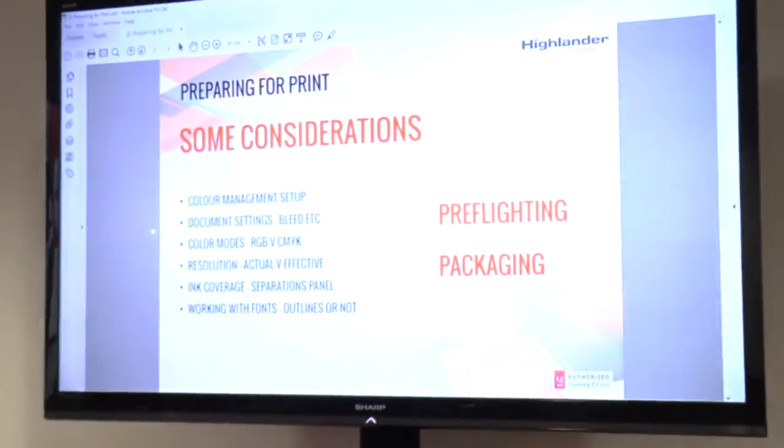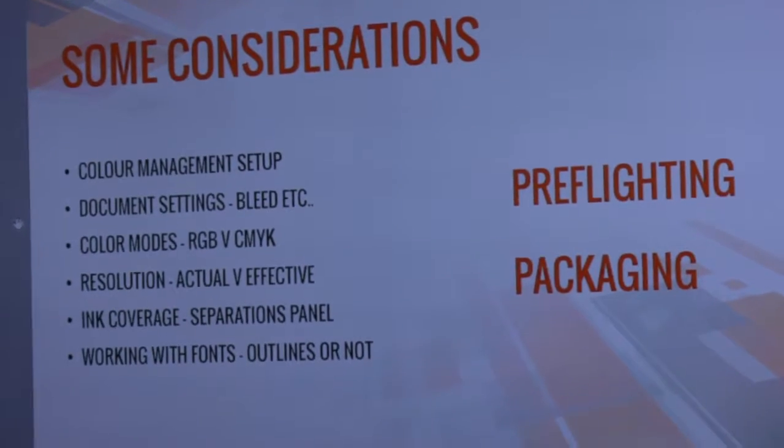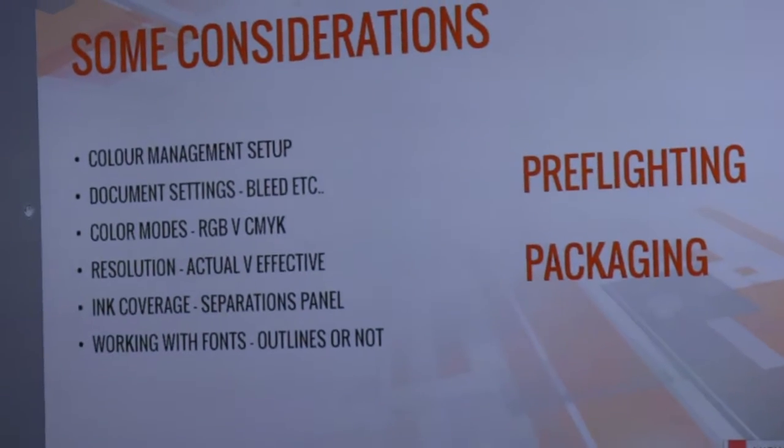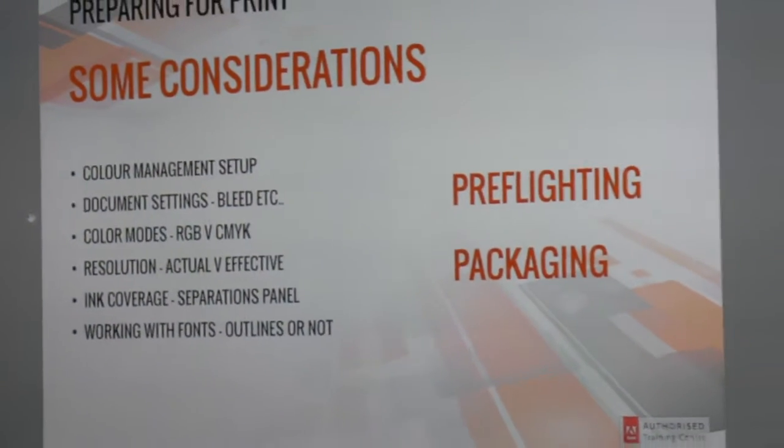It won't cover everything. So some of the stuff we'll have a look at: colour management and setup, and where your best place is to do that. We'll have a little bit of a chat around some of the document settings and particularly putting a bleed on there for print. If you've been doing stuff for digital previously to go online and put on websites, you may never have even heard of that, so we'll just explain why that's there. The difference between colour modes, so RGB versus CMYK in particular, there's obviously other colour modes out there, but we'll focus on those two. And we'll have a chat about resolution.